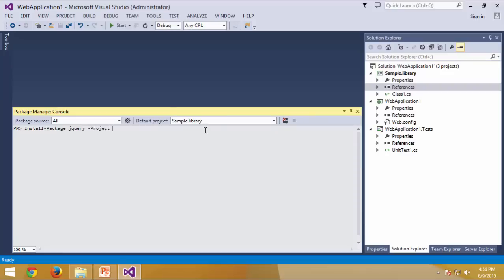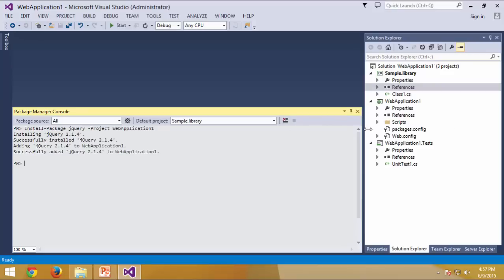So you can specifically say that this particular package jQuery needs to be installed in this project. The precedence is based on whatever option you specify here, and it overrides the option available here. So in this case it will be installing jQuery to this particular project web application.